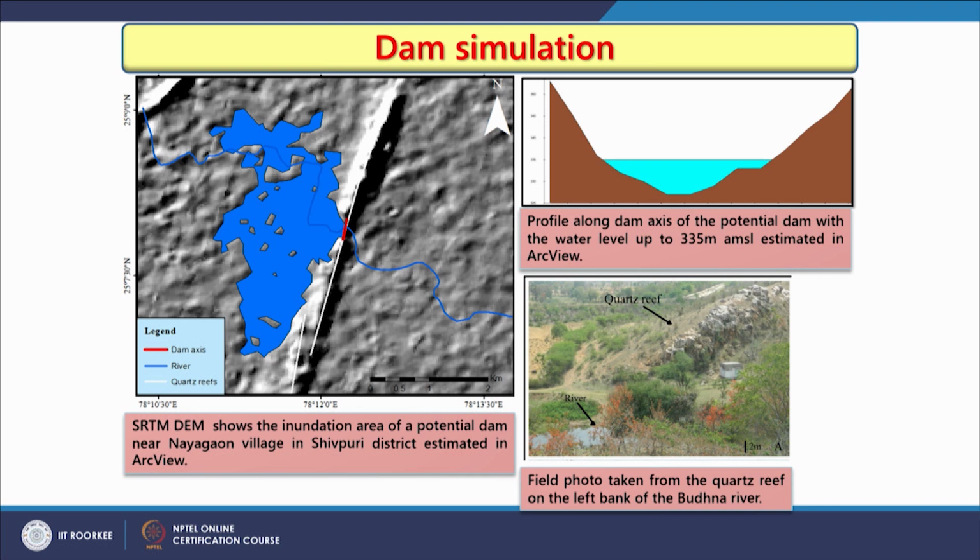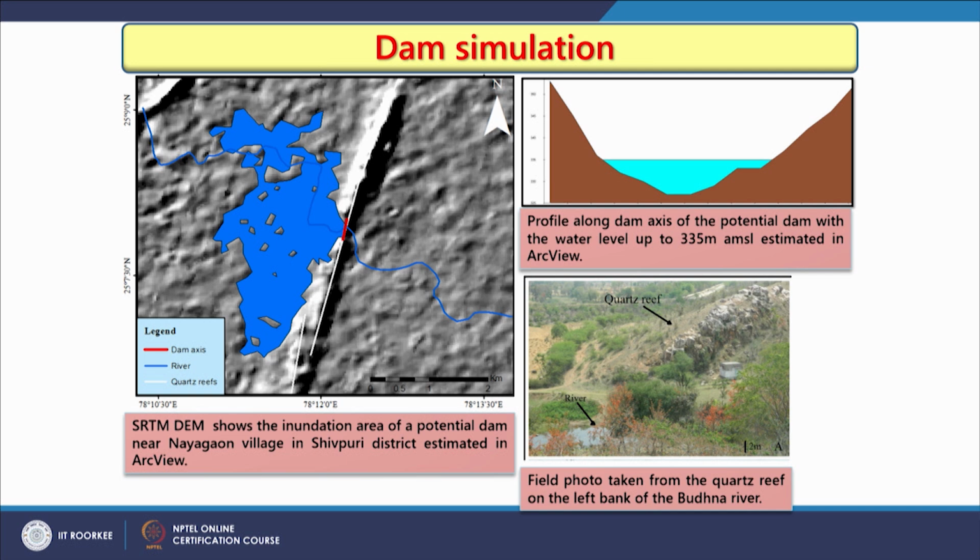Now, employing again GIS and the course which I have just mentioned, in which this simulation part has also been discussed, once the dam axis, dam length and dam height have been decided, then how much area will get inundated can also be mapped based on the height which is being decided. Now, this is a simulation and it can be an iteration process also.